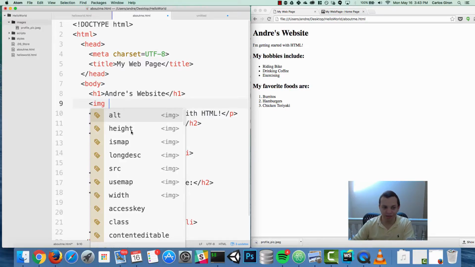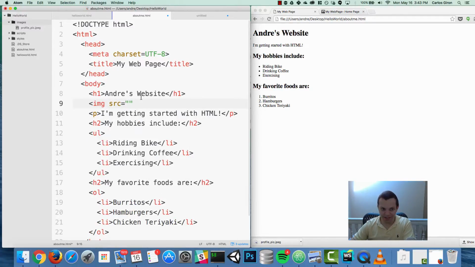So in the case of an image, we need to specify things like its height and its width to keep it constrained to a certain size. And we also need to specify the source of the image, so that we know where the image is in fact located. So let's do the source of the image first, just to see if we can get the image to appear. So I click on source, and Adam does the following. It types the letters src, equals, and then double quote, double quote.